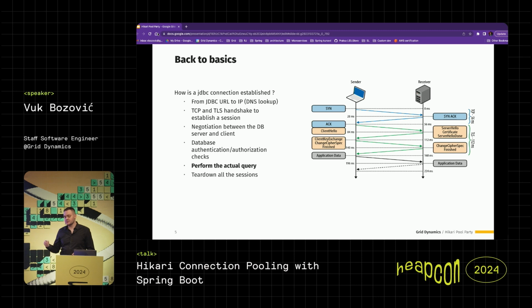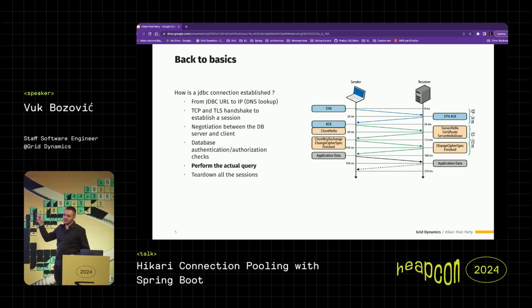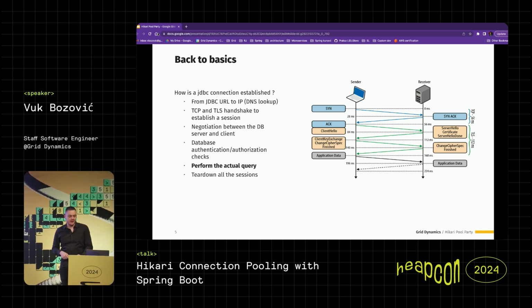As we all know, establishing a JDBC connection takes a while. Firstly, we have one round trip for the TCP connection. Then we have at least one round trip for a secure session. For example, TLS 1.2 may have just one round trip, but the principle stays. And then at the fourth round trip, we actually send what we want to query. Then we get the data back. And then we, again, spend some time destroying everything we painstakingly created.